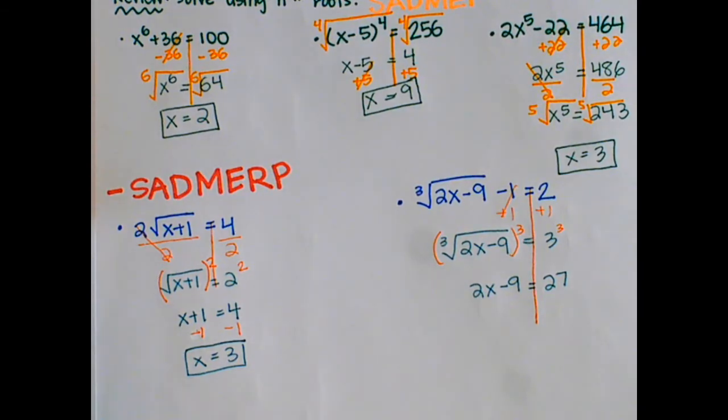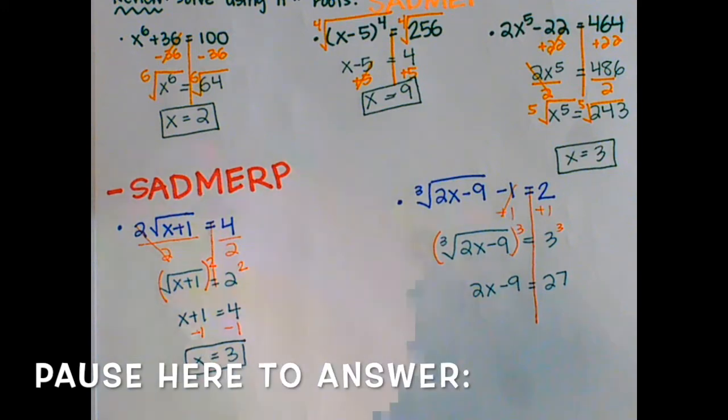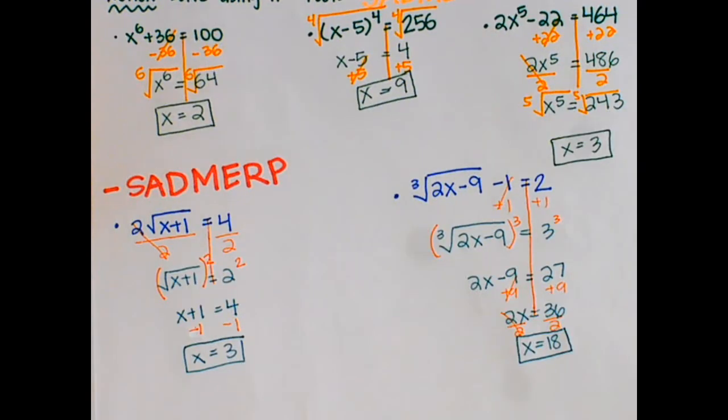Okay, so I asked you to work up until this point when you got rid of the radical, meaning there's no more radical in your problem. I started off by getting rid of the 1, then I wanted to get rid of the third root, so I raised it to the power of 3. Now it's left with 2x minus 9 is equal to 27. From here, you should be able to go ahead and finish the problem. Okay, you should have gotten x is equal to 18.